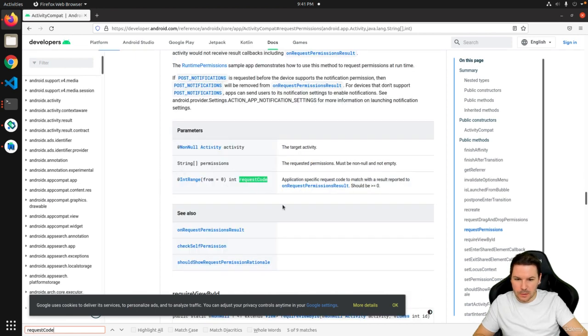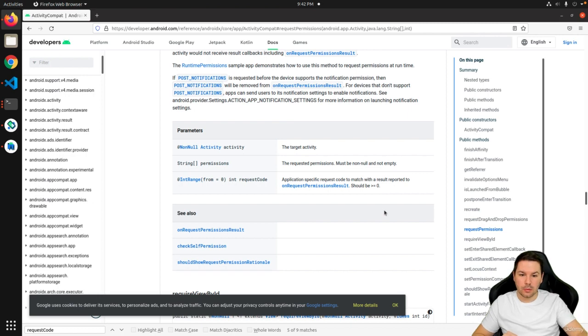Here we have it. Application specific request code to match with the result reported to. Ah, yes, now I remember. If we are asking multiple times, then we can keep track of whether this permission has already been granted or not. So we can take whatever value we like. It has to be greater than or equal to 0.